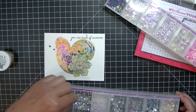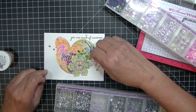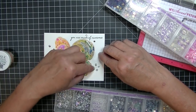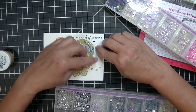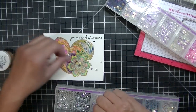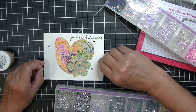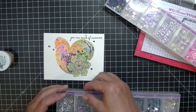I know this is going to make it harder to send, but I like that this also has a variety of sizes. And that's one thing when you're ordering your sequins and stuff, you do want to pay attention to whether it's all one size jewel or whether you're getting a variety of sizes, because it depends on what you like. Okay, and I think I'm going to do that. I'm going to attach those.